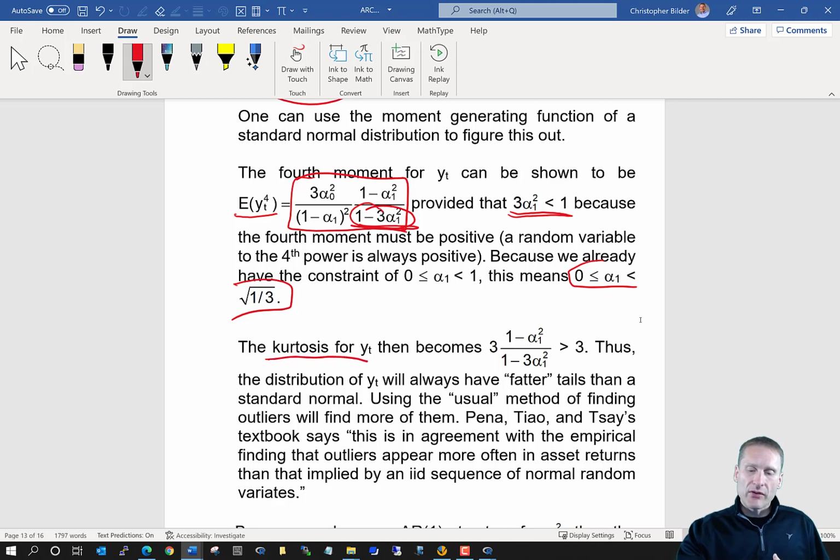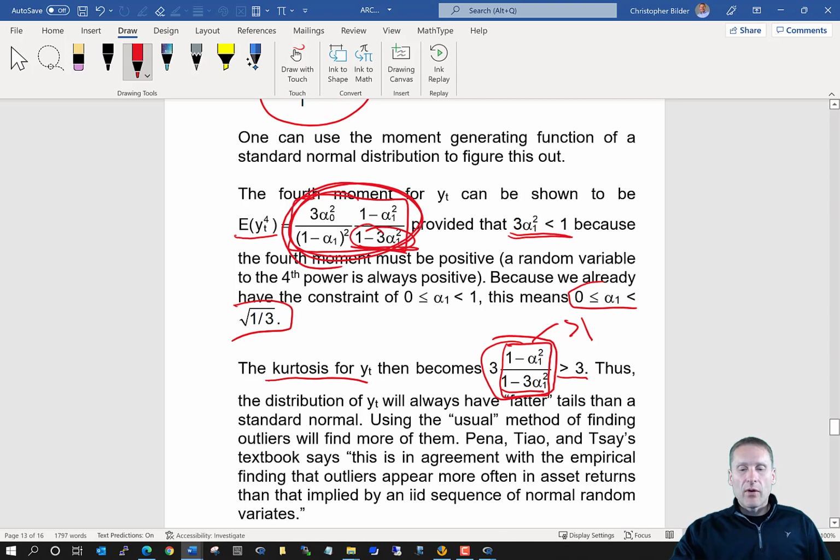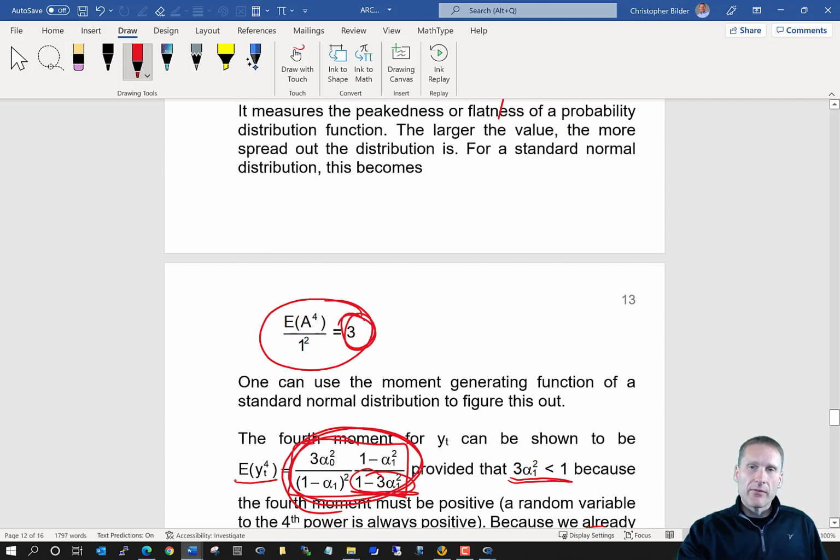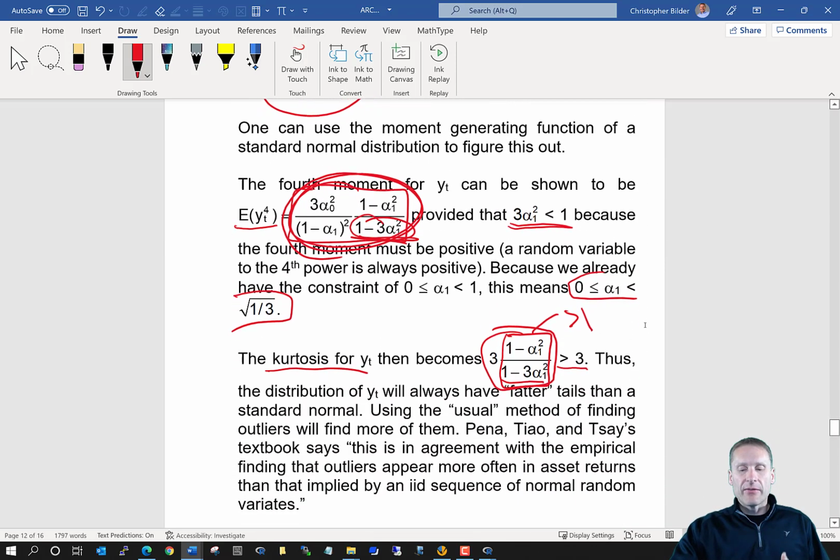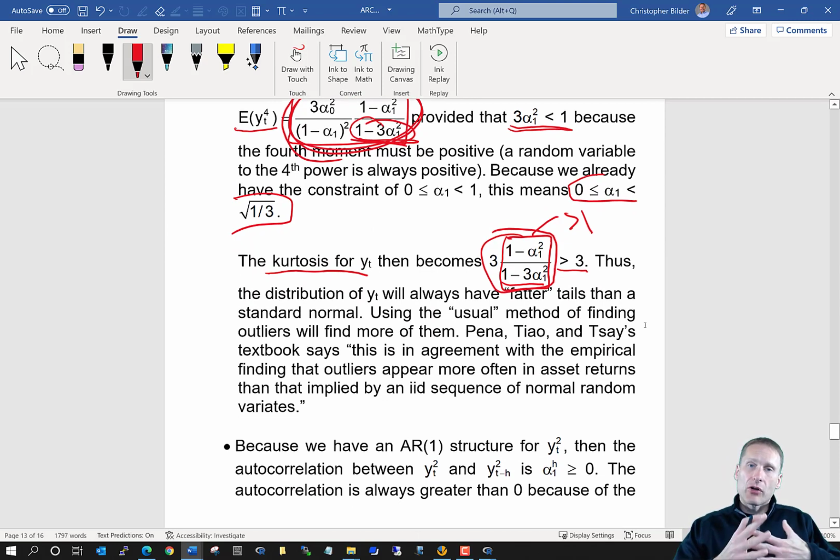Also, now if we look at the kurtosis, so if we take this value here, divided by the variance that we had above, squared, then the kurtosis ends up being this quantity, 3 times some function of these alphas. This function of the alphas is going to be greater than 1. So this whole thing is going to be greater than 3, and for a standard normal random variable, kurtosis is always 3, so these y sub t's will be more spread out because the kurtosis is higher than what you would expect for a standard normal random variable. Let me make sure I stated that correctly. Y sub t will have fatter tails, or often referred to as heavier tails, than a standard normal random variable will have because of this result associated with the kurtosis.